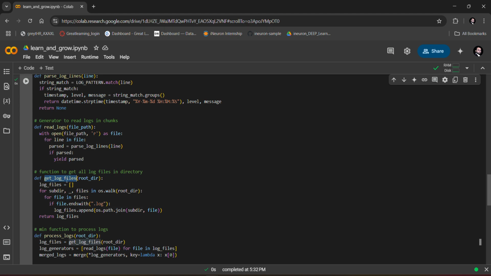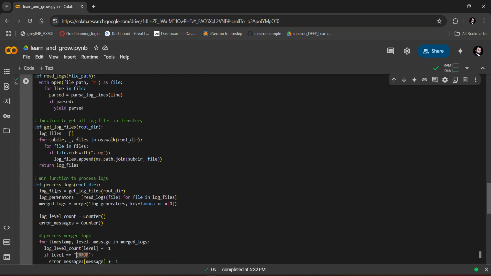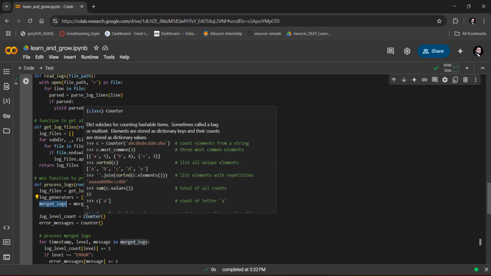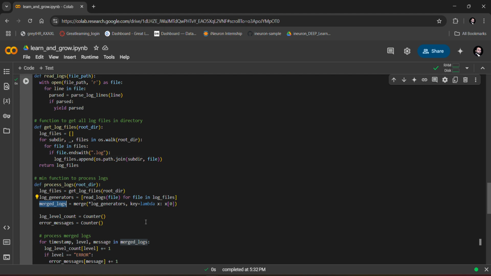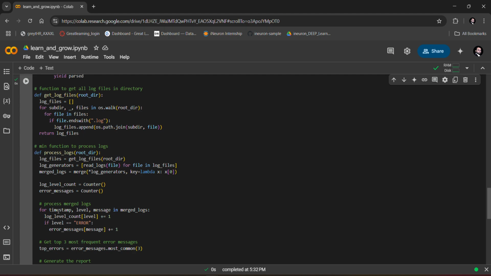That is the function to get all log files in the directory, so from that directory we find all the files. Then, using those functions, we merge the logs in the form of timestamp, level, and message. Then we have created two variables, the log level count and the error message count, and for the timestamp we process the merged logs.